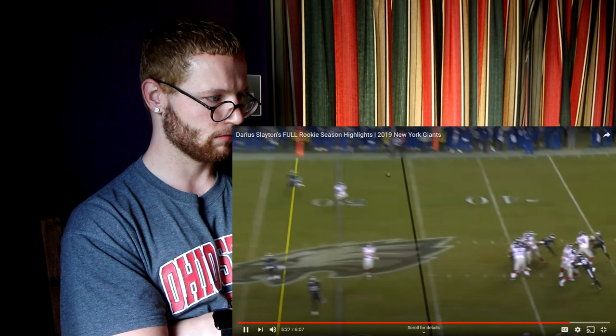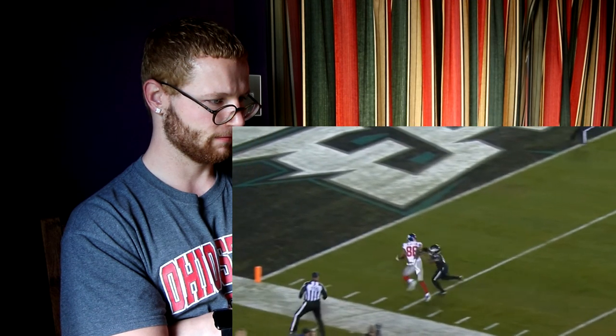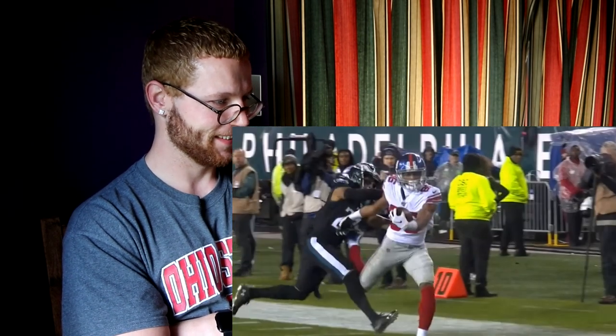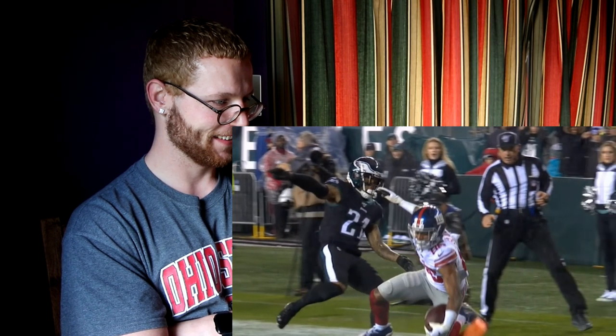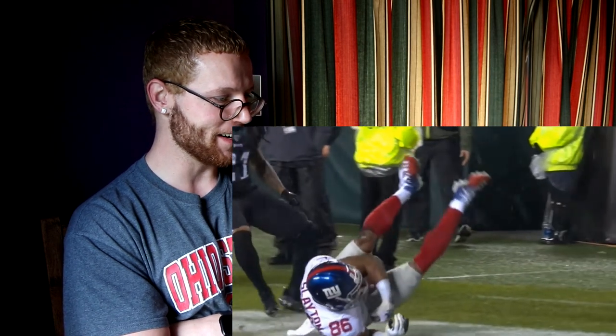Manning back to throw, he's got a lot of room down the left side. Holy shit, that was a carbon copy of what we just saw before! Manning back to throw, he's got room down the left side, receiver wide open, it's caught — on the 20, to the 15, to the 10 — and into the end zone. Stiff arm too! Yes! Darius Slayton does it! The rookie wideout, Darius Slayton.